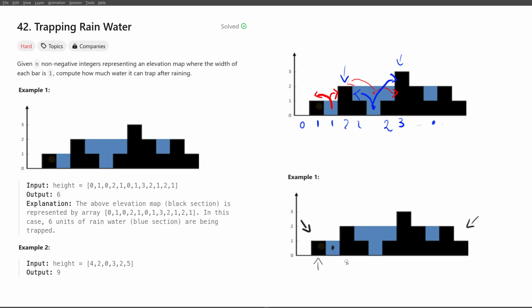And we don't know the maximum to the right, but we know that the maximum to the right is at least what we've seen up to the right pointer. And since this is at least as big as the minimum we've seen on the left, then we might as well just assume that, well, this is okay, this could be the maximum. Since we are not limited from the right, we're limited from the left, right? Because the left one can be too small.